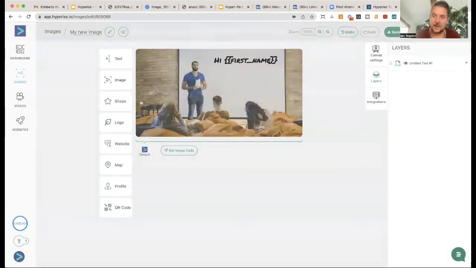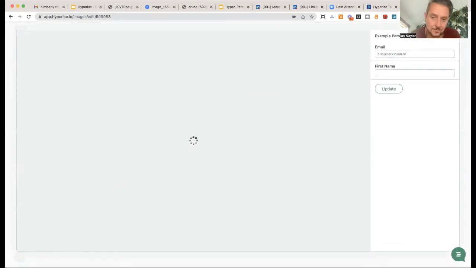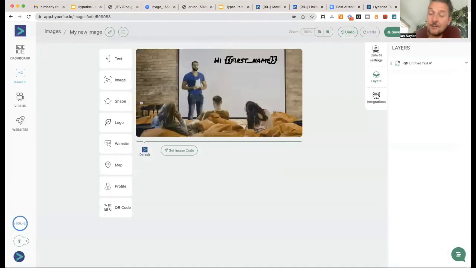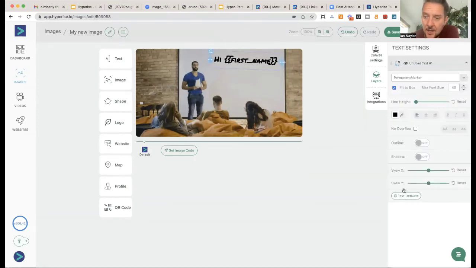And so now we can have a preview of this. And now we can see in this case, we've got Hi Bob. Obviously, Bob's got a nice short name, so it's relatively bigger than it would be with someone with a longer name. So that's the basis of adding text. These layers here, again, we can rotate these, twist these. We can also skew them as well. So depending on the rotation angles of the images, we can get a pretty good feel for that, as well as being able to have outlines and shadows and those sort of things.